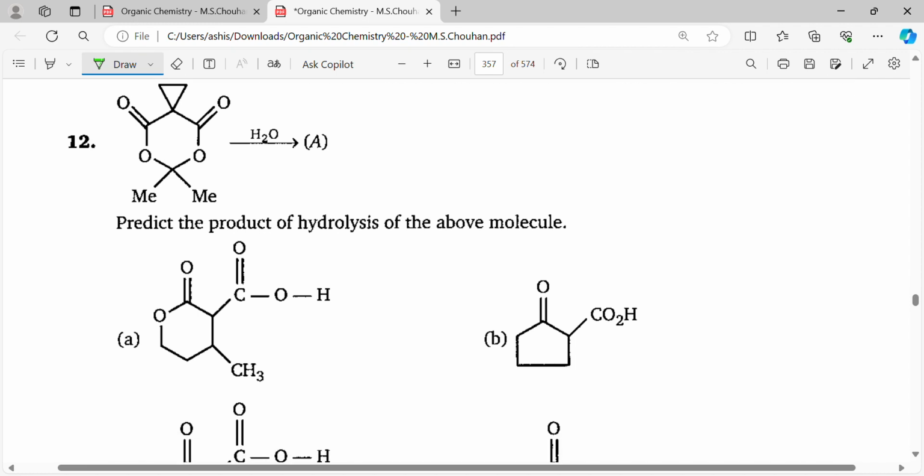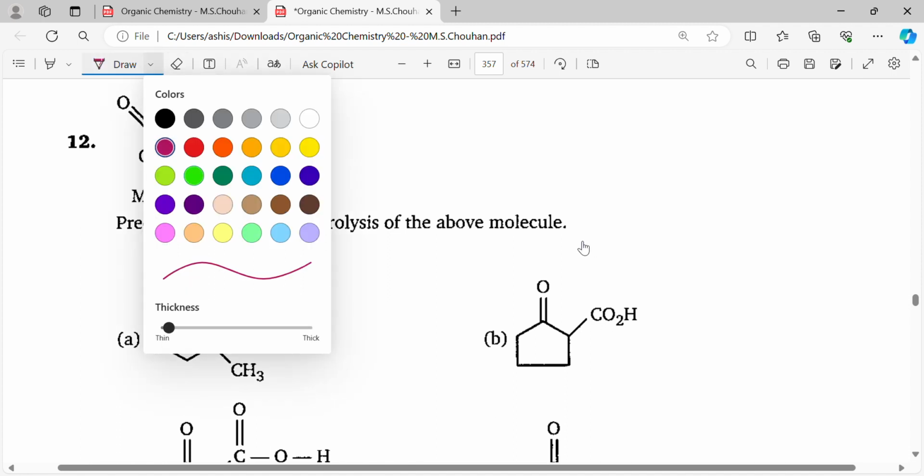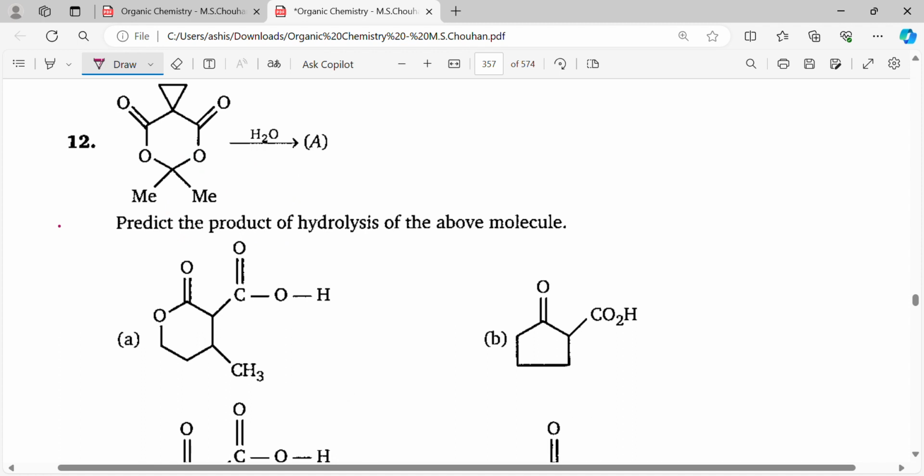Now we have to find out the product of hydrolysis of this molecule. So what may be the product of hydrolysis of this molecule? When we hydrolyze this molecule, we can understand which group will be hydrolyzed. Actually, it is like an ester. C double bond O, then O, and then R. That is R, that is also R. So it is actually an ester. R, C double bond O, O, and then that is R. So that whole is a part of an ester. That is also an ester. So what happens if an ester is hydrolyzed?